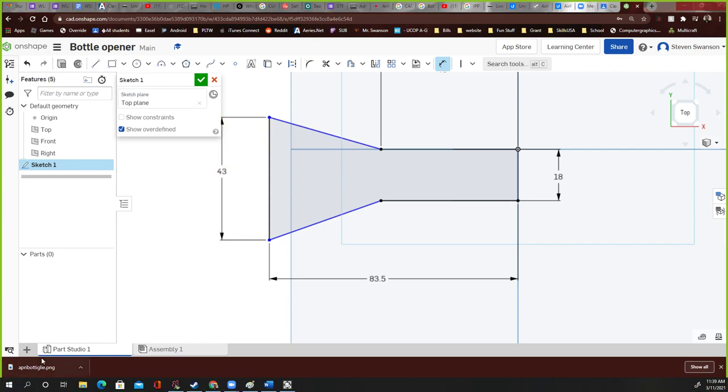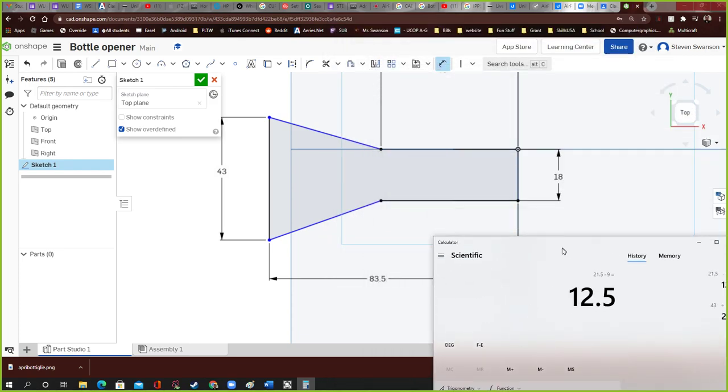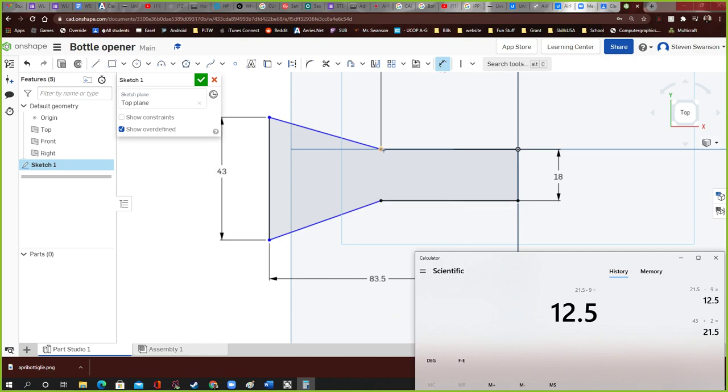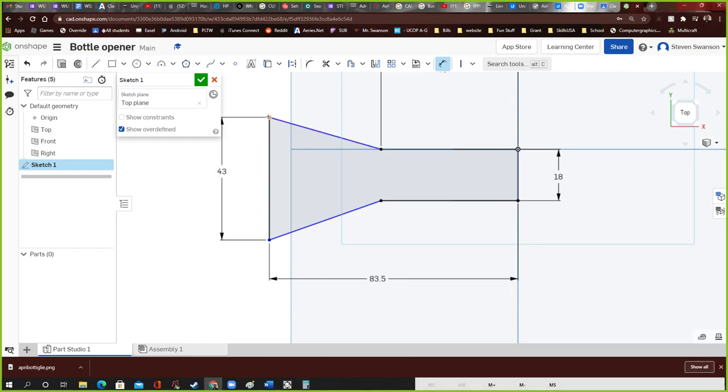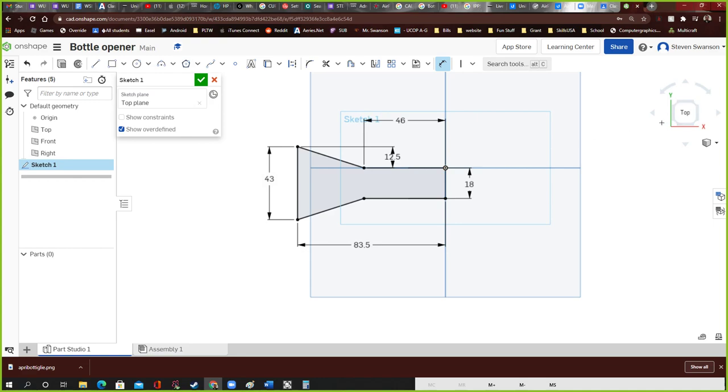I'm going to get a calculator for this one. So 43 divided by 2 is equal to 21.5. So from the middle of this line to here should be 21 and a half. But I'm going to minus 9 because I'm going to measure it from that edge. 12 and a half. So I'm going to say from this edge to here should be 12.5. And that should put us right in the middle like that. And now all the lines are black, which means it is fully constrained.